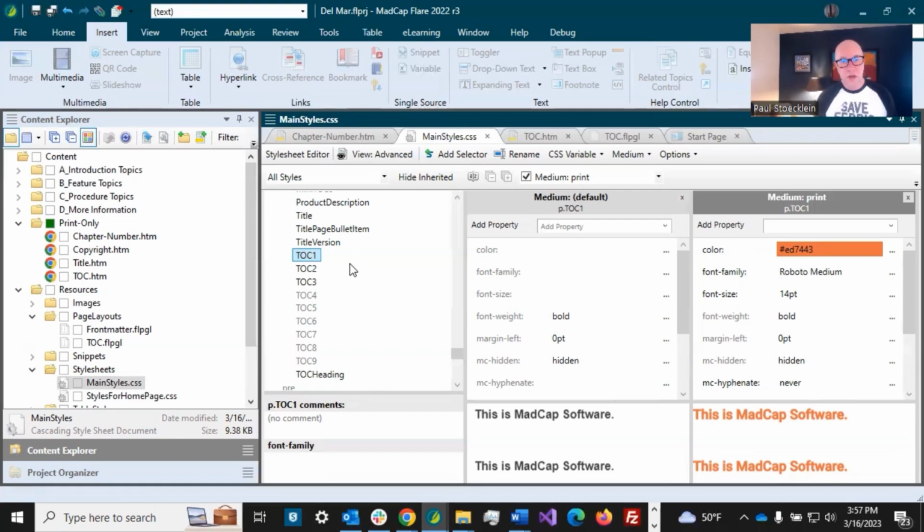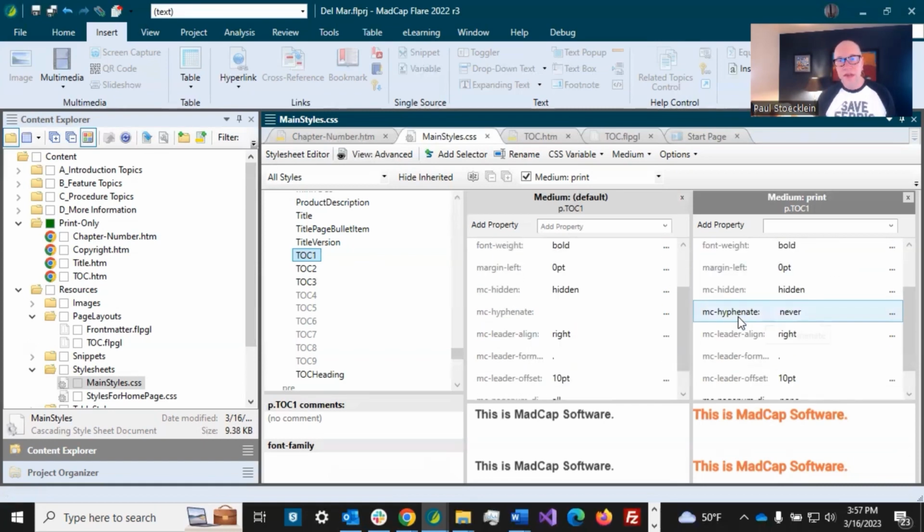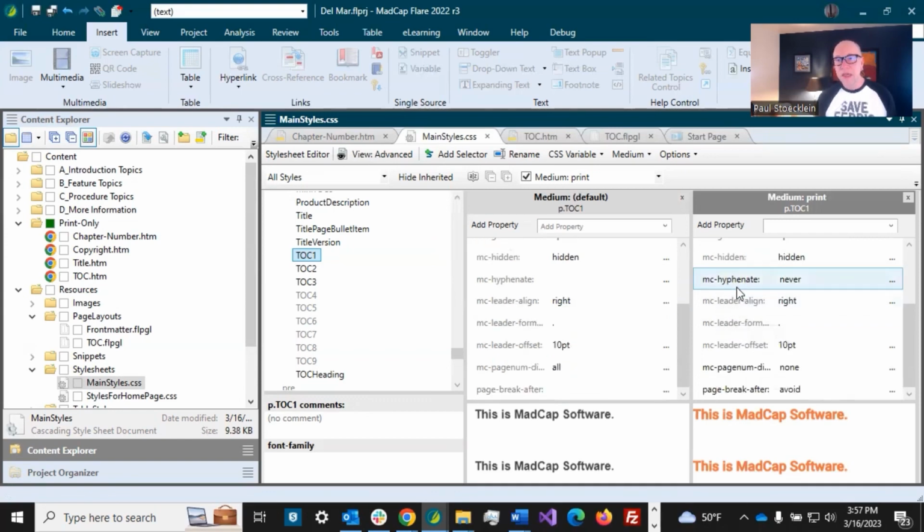So for TOC 1, I gave it a color of the orange that stands out. It's Roboto Medium 14 point. Another thing that I did on it, she didn't have this in the mock-up, but it's just something I know from experience. When you have a really long heading, and if it gets to the end where the page number is in the TOC and it wraps, it's going to hyphenate it. And I think that looks kind of weird.